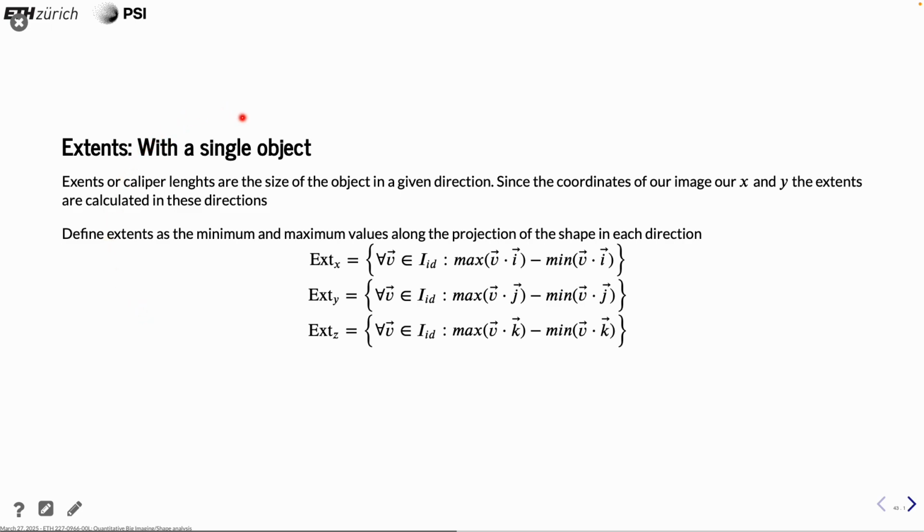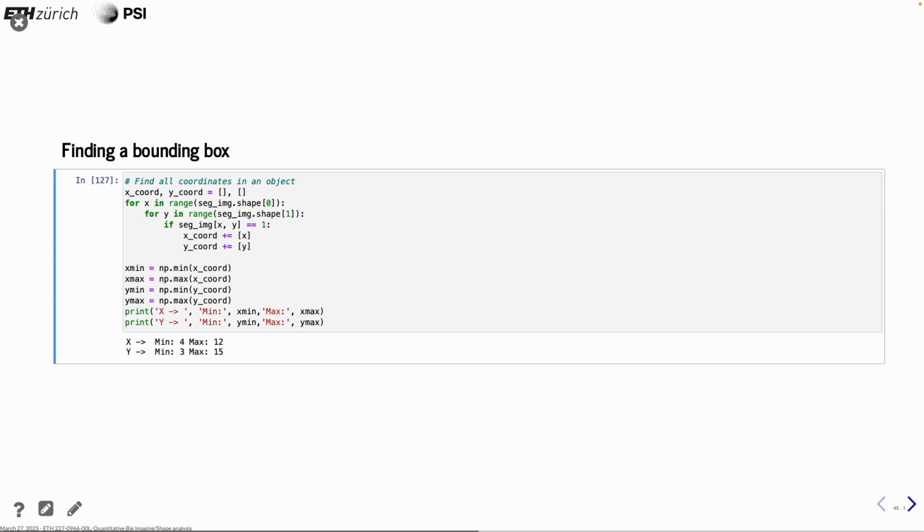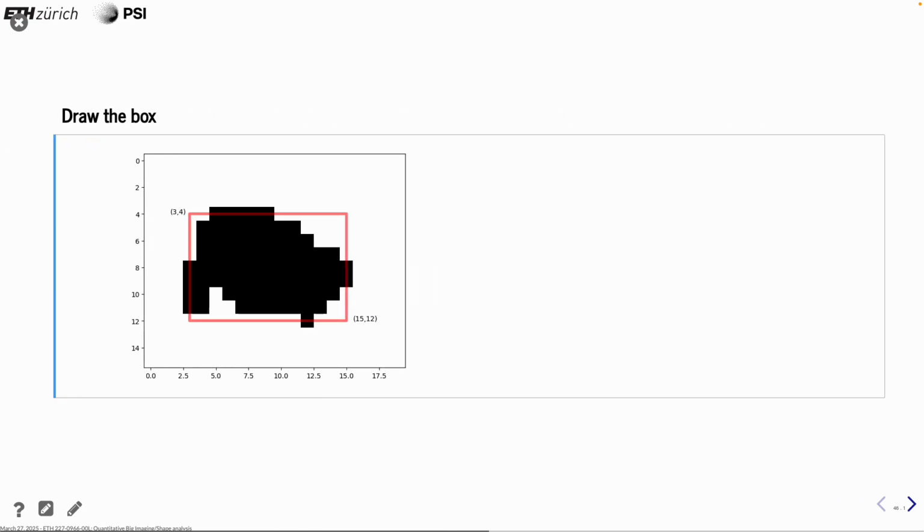Another one is to look at the extents. So that is just computing a bounding box around the object. So it's in principle just min-max of the positions in each direction, and that gives us the bounding box. So it's a quick way to see where the frame is of the object. And that would look like this on the car item. Let's see. Yes. So that would be how it turns up. And here we can see that the bounding box of this object is within this frame. So we get the x and y coordinates, and that's it.